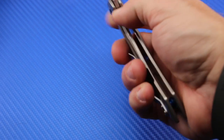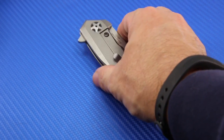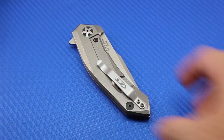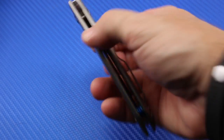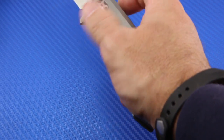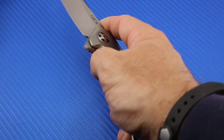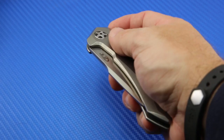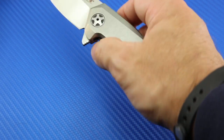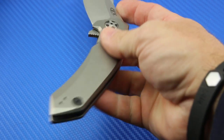It's got some of the features on it that have become standard ZT features on knives now, that have made their releases in the last couple of years so great. One being the KVT ball bearing system. That combined with the fact that Zero Tolerance has really in the last several years gained a lot of experience making flippers. They know how to do a detent. So they know how to make a knife that flips really, really well. Good detent. The KVT ball bearing system is a patented thing exclusive to Kai ZT. Those two things make for a knife that just is a wonderful, wonderful flipper.